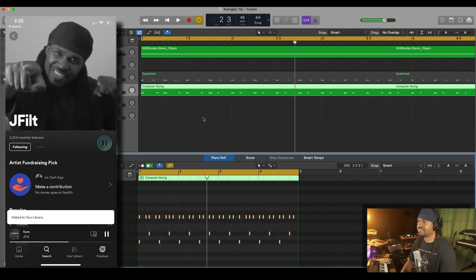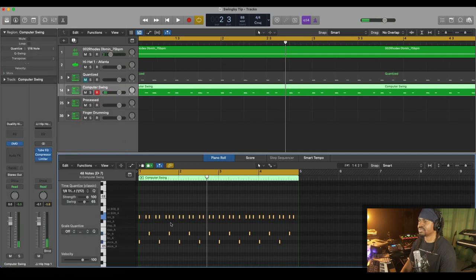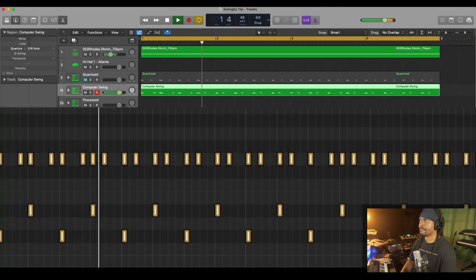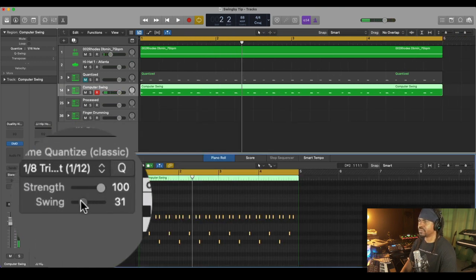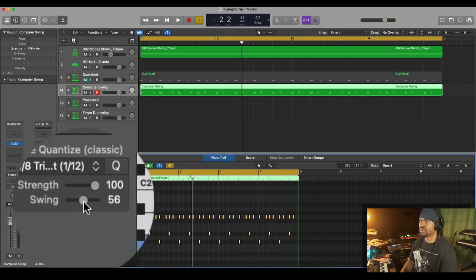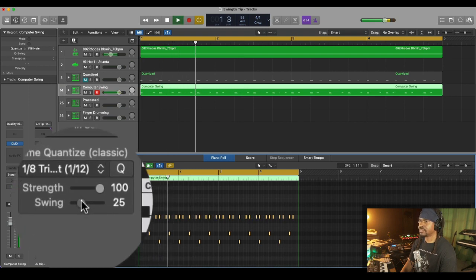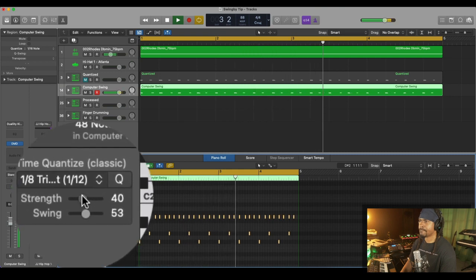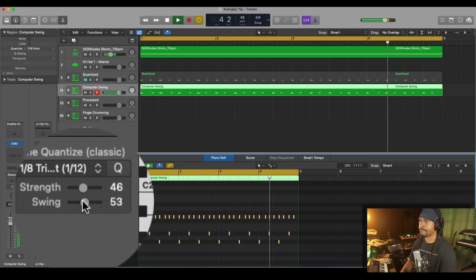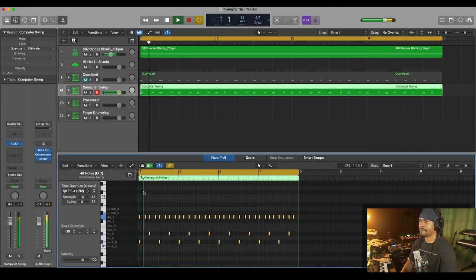You see how that shifted the hi-hat a little bit, and it gave some swing to the kick and snare. And those are all adjustable. You can turn the amount of the swing and the strength of it. But that can be a little wacky, in my opinion. But I just wanted to show you, it's just another way.